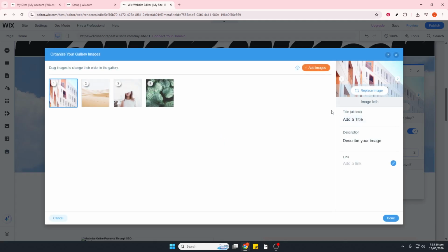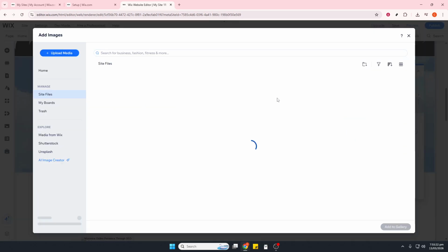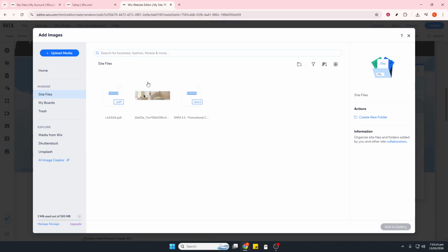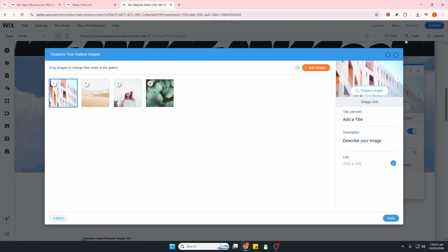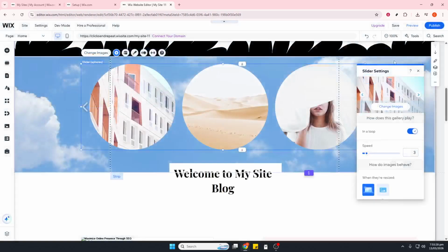Next, tailor the design to match your brand. Adjust image spacing to control the breathing room between slides. Tweak the transition speed to set the pacing and decide whether to show navigation arrows or dots. You can enable autoplay if you want the slides to move on their own and add captions for context or credits. Preview as you tweak, so the motion and style feel just right.